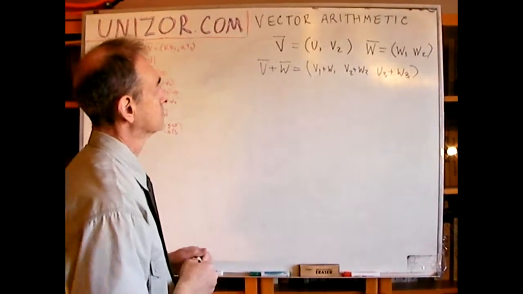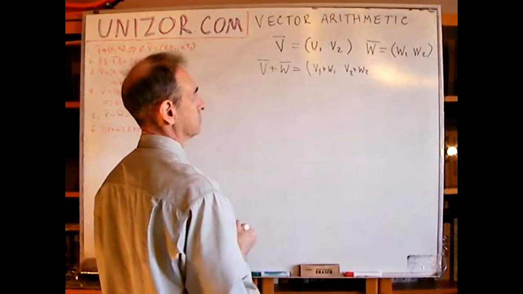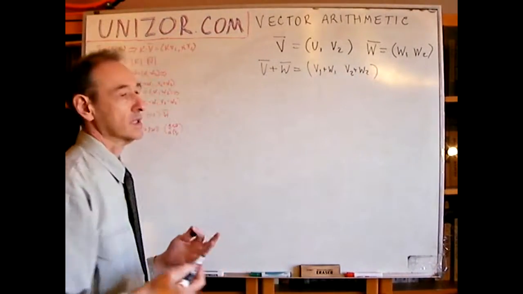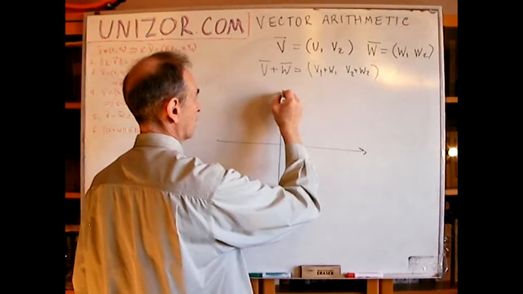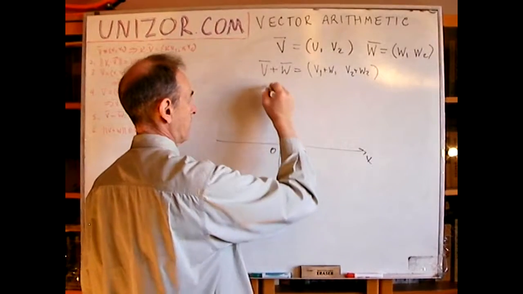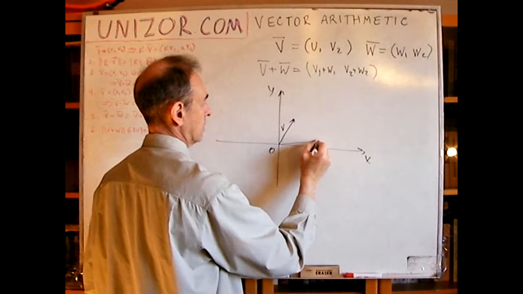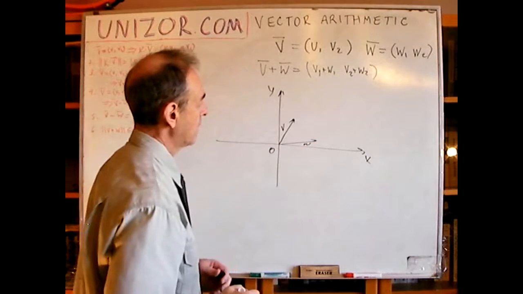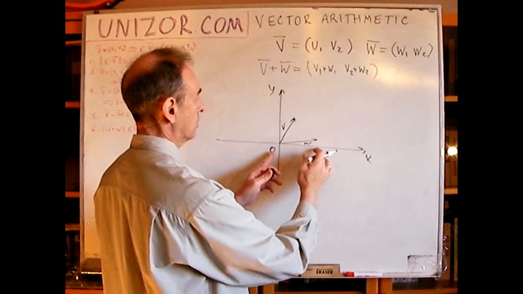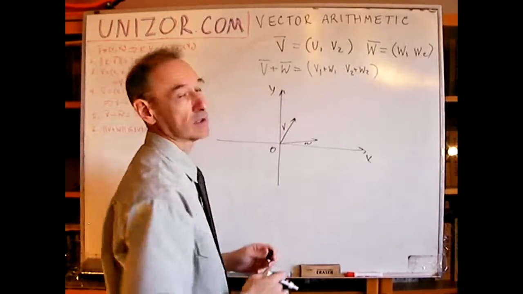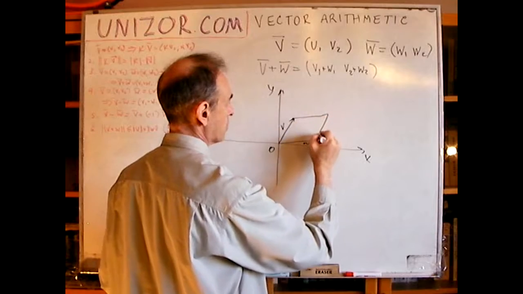Now, this is for the three-dimensional case. Now we have the two-dimensional case, right? All right. How can we make sure that this is true? Well, let's just go again geometrically. So let's say we have vector v, and this is vector w. Now, when we want to add them up, you remember the rule. We take the vector w, and we attach it at the end of the vector v by parallel shift, forming the parallelogram, right?